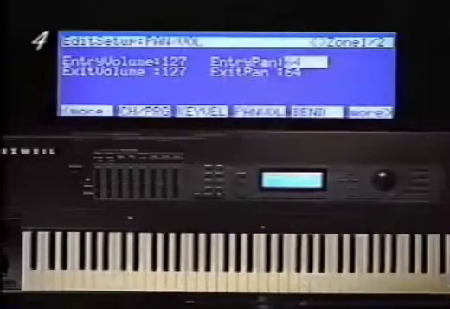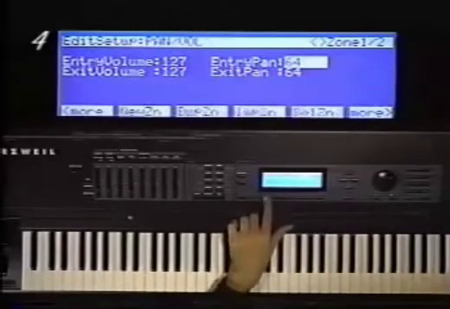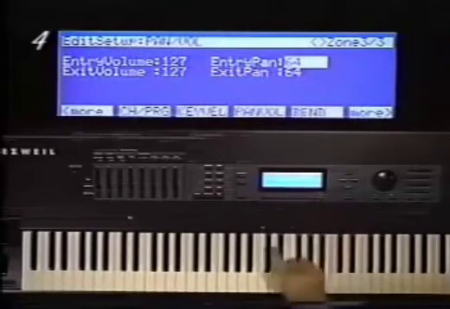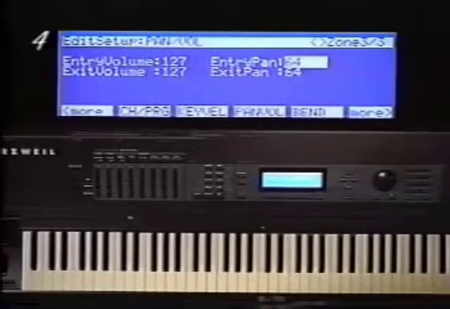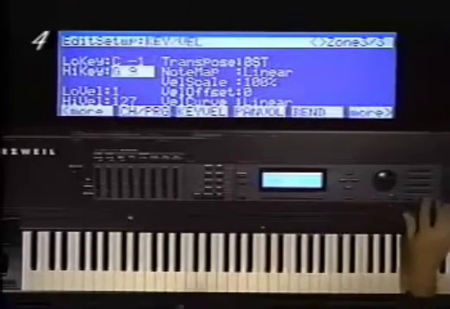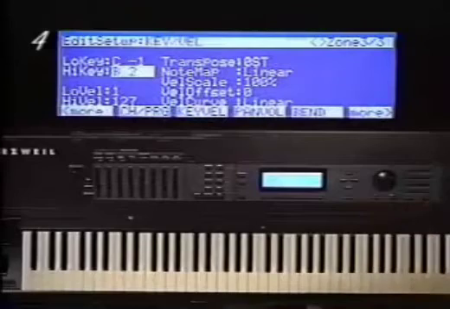Now let's create the third zone of our setup. Press the left More button till you get back to the New Zone button and press it. Next, press the Write More button 3 times. And then press the Key Velocity Soft button. Since we're going to split Zone 3 from the other 2 zones, I'll set the high note to B2. Next, I will switch to Zone 1 and set it from C3 to C8.